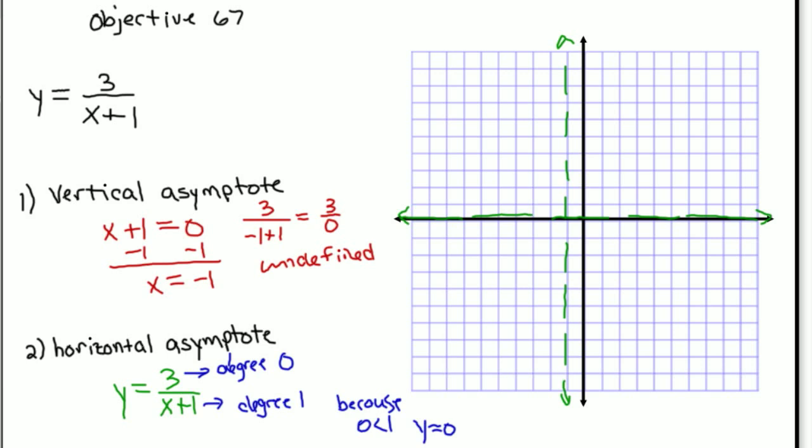Now I'm going to consider a t-table for this. So I'll find some values so I can draw on the curve for this thing. I already know that when x is negative 1, this function is undefined. I'm going to use values around negative 1. So I'm going to choose 0, 1, and 2, and 3 points on the other side of negative 1, negative 2, negative 3, negative 4.